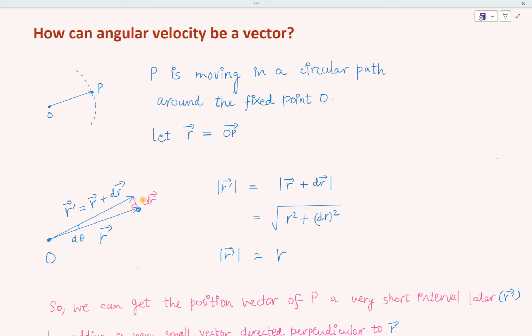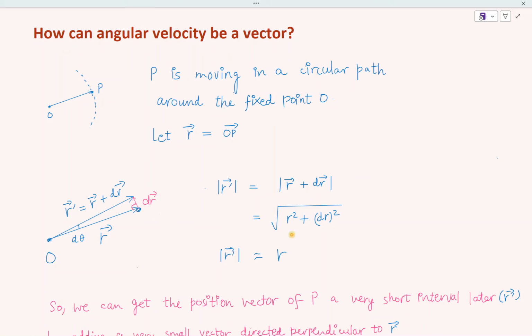तो R prime का मैग्नीट्यूड क्या होगा? तो R prime का मैग्नीट्यूड will be the magnitude of R plus dr, right? And by Pythagoras theorem we can say that the magnitude of R plus dr should be just under root R square plus dr square. कि मतलब ये R वेक्टर है और ये dr वेक्टर है, ये दोनों परपेंडिकुलर हैं. जब मैं इनको ऐड करता हूँ तो जो रिजल्टेंट मेरे को मिलता है, उसका मैग्नीट्यूड कैसे निकालूंगा? इन दोनों के मैग्नीट्यूड्स को स्क्वायर कर दिया और ऐड करके अंडर रूट ले लिया. That is a very basic result, right?